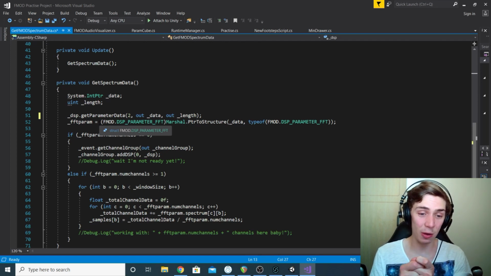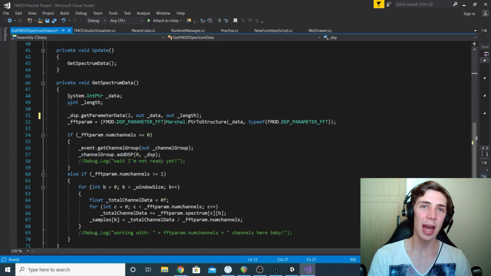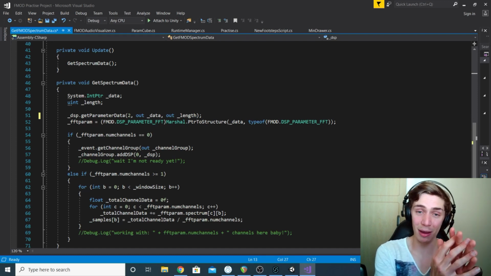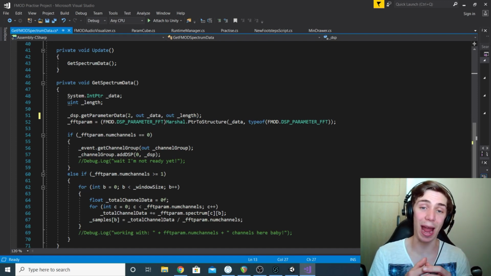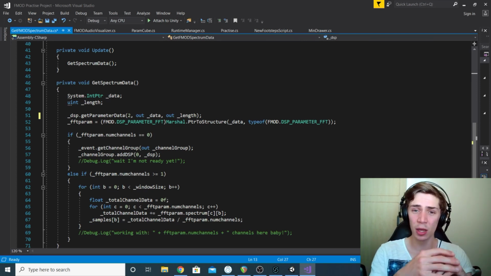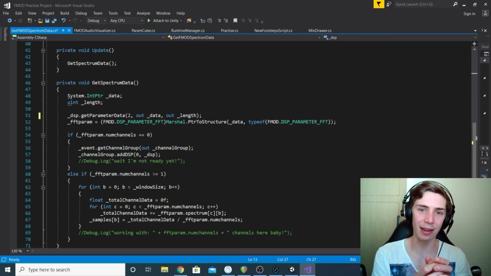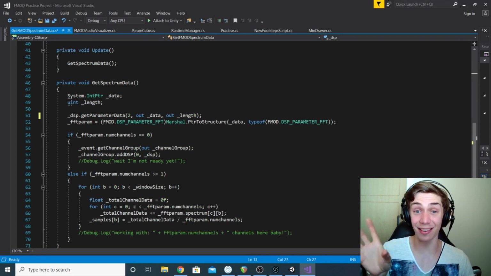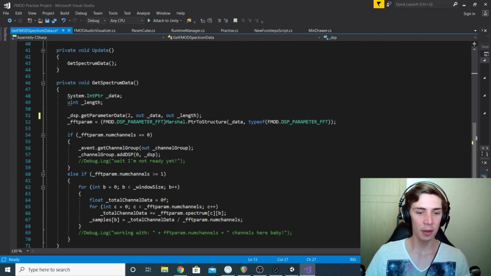But what I can tell you is, using this method here, we're basically allocating a particular amount of space in the memory of our system that's running this code, this script. So that could be a PlayStation 4, Xbox, a PC, whatever. We're allocating that for our data as we do the conversion and turn that data into a data type that we can use.